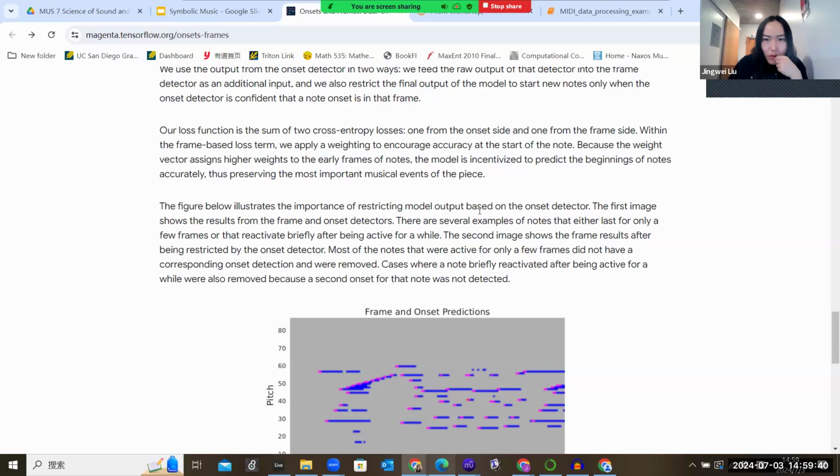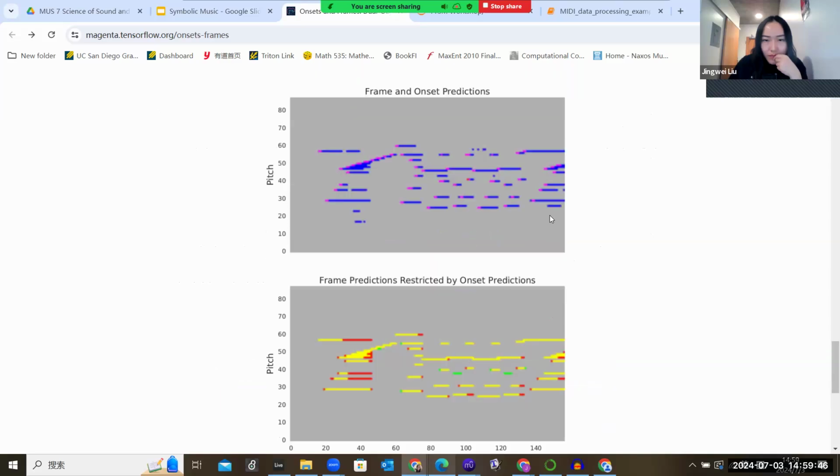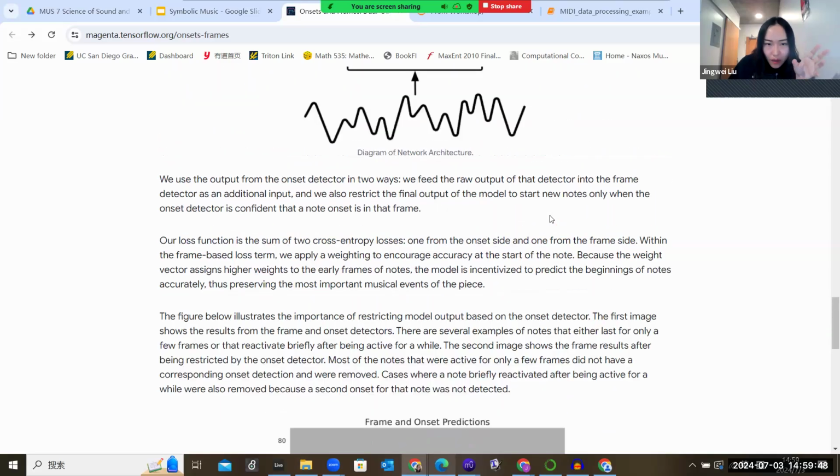Importance of each model output is based on the onset detector. So based on my understanding, this is one from the onset side and one from the frame side. Within the frame-based loss term, we apply a weighting to encourage accuracy at the start of the note. The weight vector assigns higher weights to the early frames of notes.